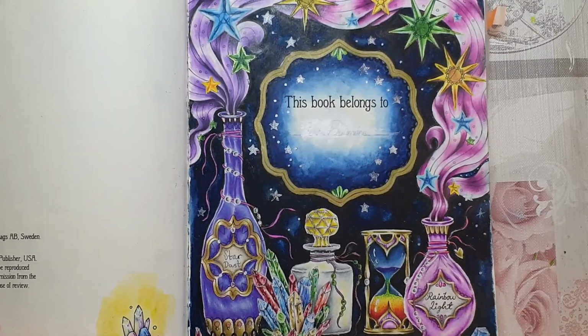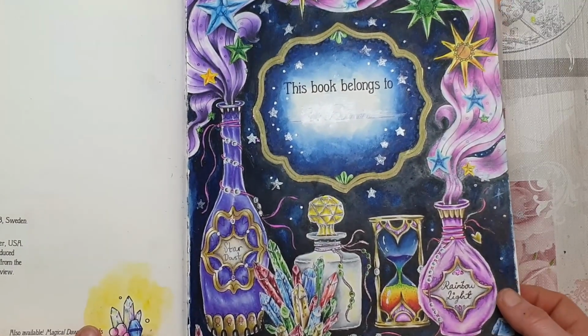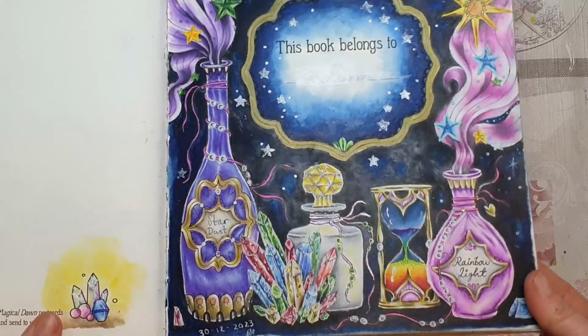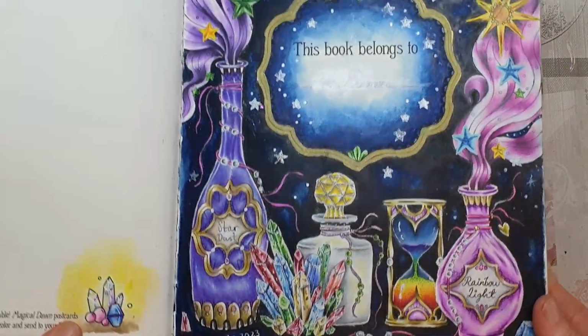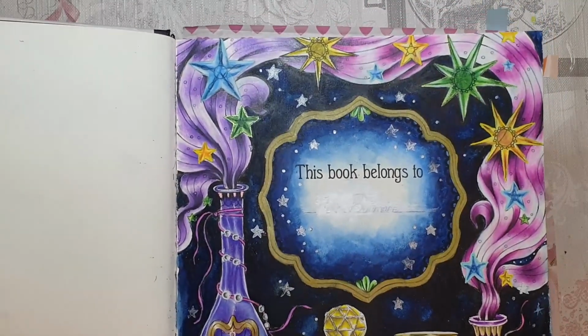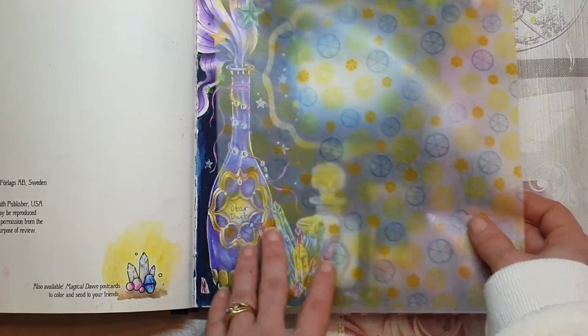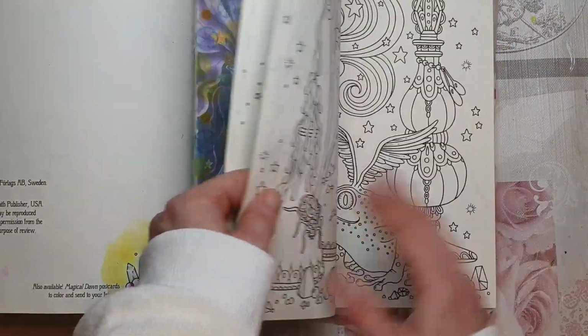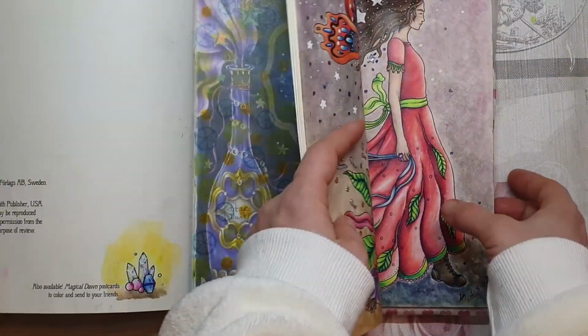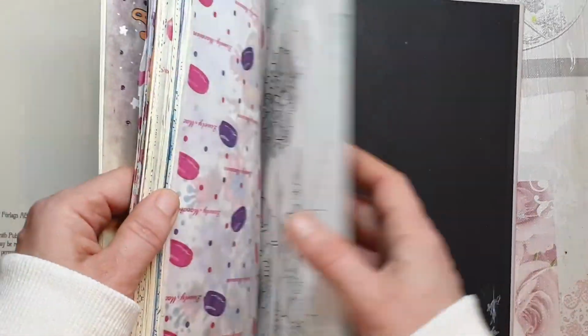I used Neocolor 2s for the backgrounds, Prismacolor pencils, Dovecraft glitter glue, gel pens, glitter gel pens. It's not too shiny. Don't think I went overboard with the shine, but I really like how it turned out. I think it's quite striking. And then if I go to the back of the book, I'll try and find what I've colored.